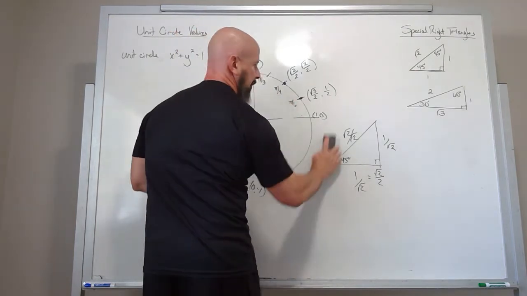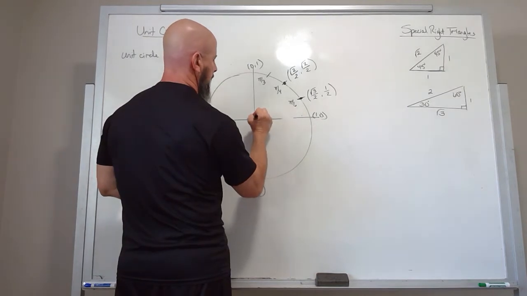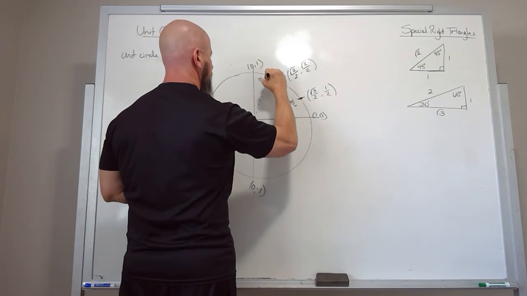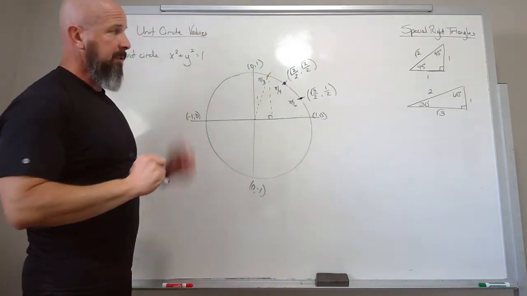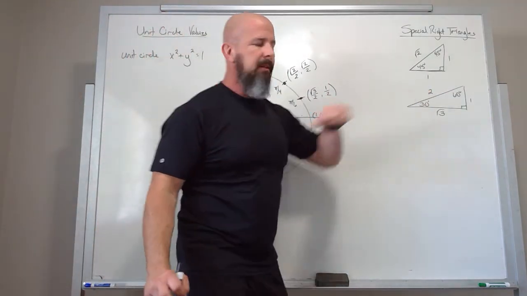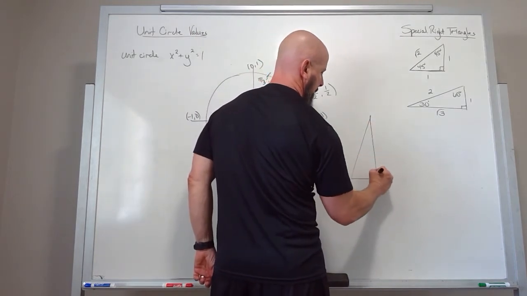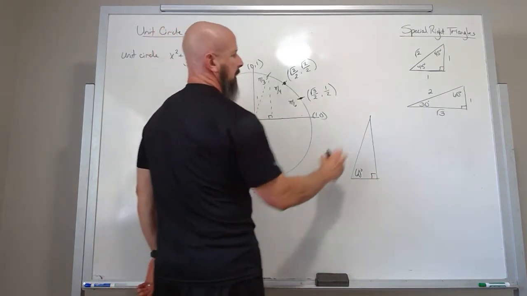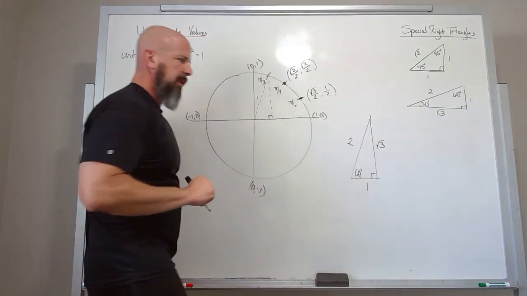So basically we are relating our two special right triangles to the unit circle. So here comes that pi thirds. I want that to be a 1. Radius is still 1. So pi thirds is 60. So basically we're just going to stand this triangle up on its end here. So it looks kind of like this. Put the 60 down here. That would be that pi thirds. That's still a 2, a 1, and a root 3 side relationship.